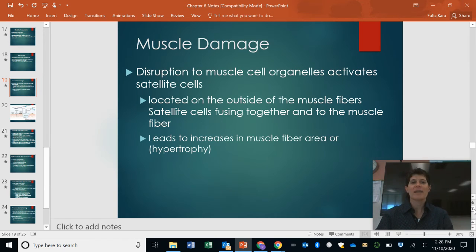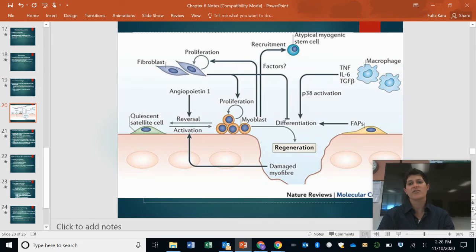The difference between my bicep and Dwayne The Rock Johnson's bicep is that my muscle fibers are only this big around, his are this big around, right? That's how we increase our strength. We don't get more muscle cells, we just increase the diameter of muscle cells. So here's a picture that shows you that process. We have a damaged muscle fiber. It activates this satellite cell, which makes a bunch of extra cells, and they go in and fill in this gap.